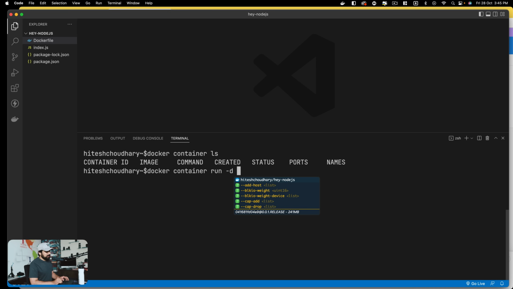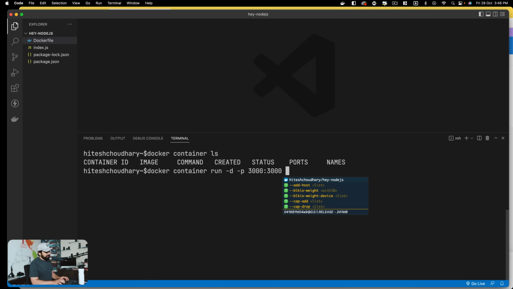And the most important part is -p. That means, hey, I want to free up a port. Notice on this machine, I have the port 3000. I want to bind it to the Docker port of 3000. Now, if the Docker port would be 5000, I would say 5000, we can mismatch the ports as well. No big deal. Let's just say in our machine, 3000 is busy. I will just free up 3001. Totally up to you, how you want to do it. I will talk about them later on, but this is all the basics.